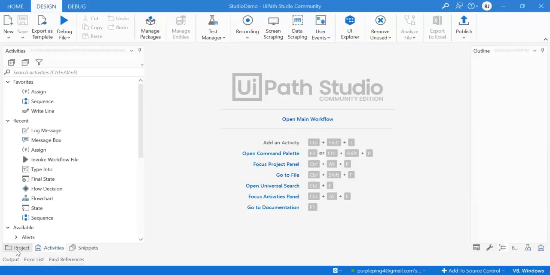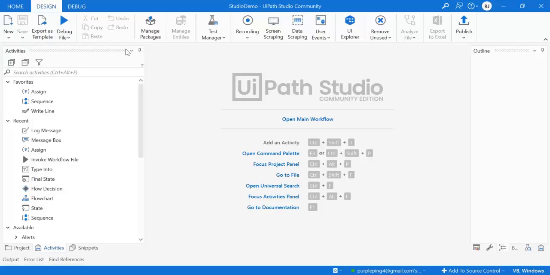Here in the ribbon, you can see the new option wherein you can add different workflows. These are the available workflows we have. And you have the export as template option. You can debug the file, you can run the current file, you can debug the entire project, you can run the entire project.